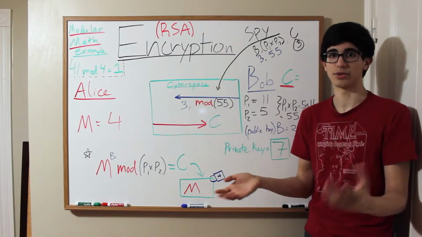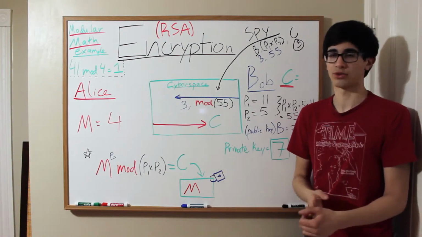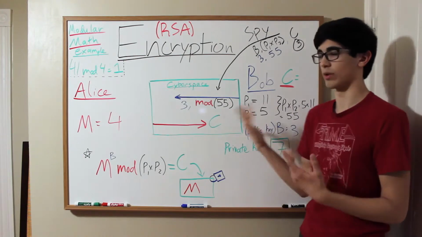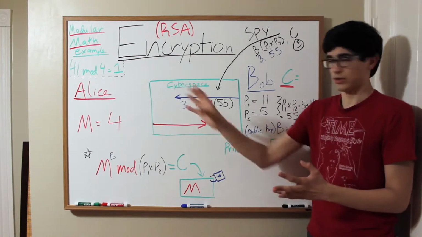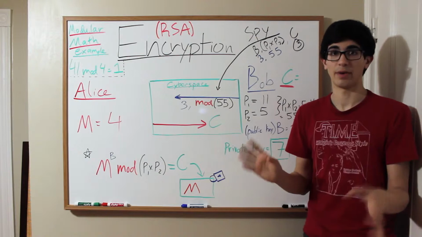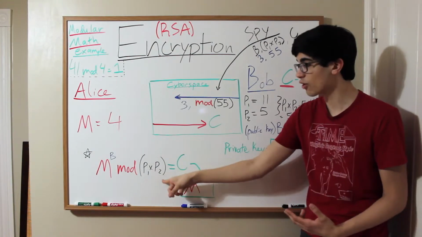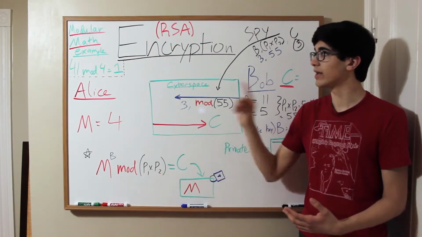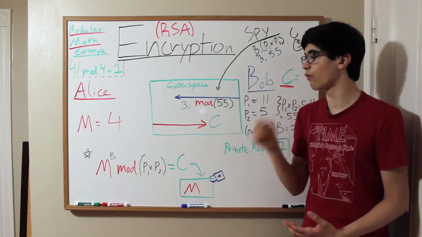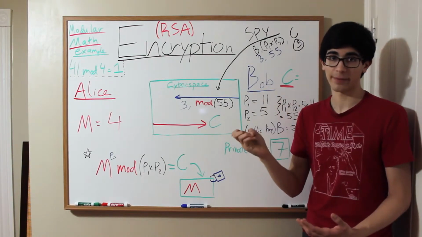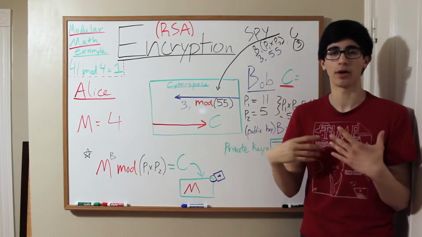Usually it's zeros and ones, which is in binary, and that correlates to a number, which again correlates to whatever data they're sending. So let's say the message is 4, that's what they want to send, and we manipulate it using math. So not only are we using modular math, but we're overcomplicating it, or making it even more complicated, which is kind of the point, right?